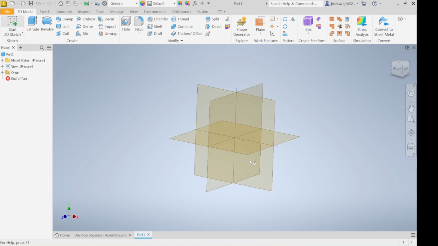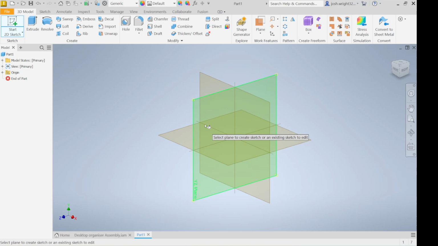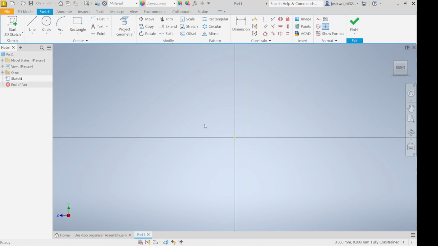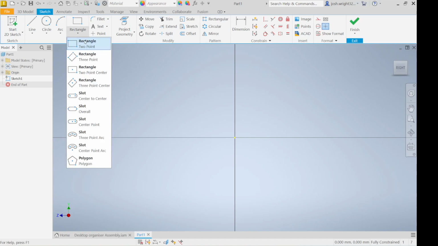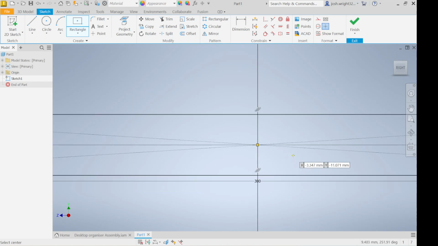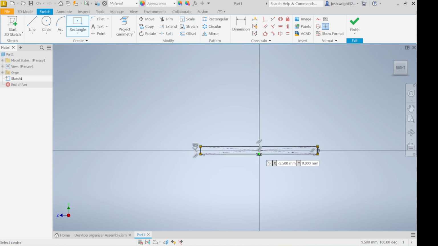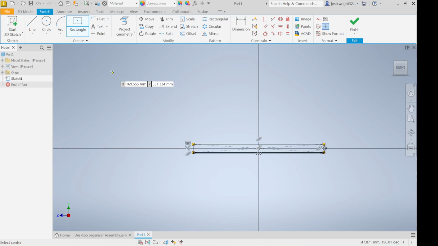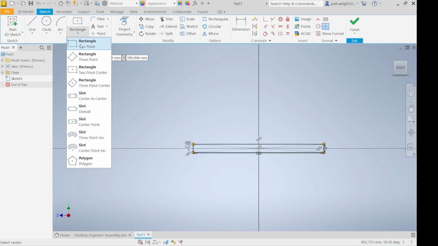So we're going to start with a new sketch, and then I'm just going to go to my YZ plane, and then we're going to do a 2-point center rectangle. So we're going to start off with those basic measurements. Our thickness is going to be 19, so we're just going to click 19, tab, 300, and enter. Remember, when you're drawing rectangles and stuff like that, you just press once in the middle, slowly drag it out, don't hold your mouse button or anything, and then you can put in your numbers as you go.